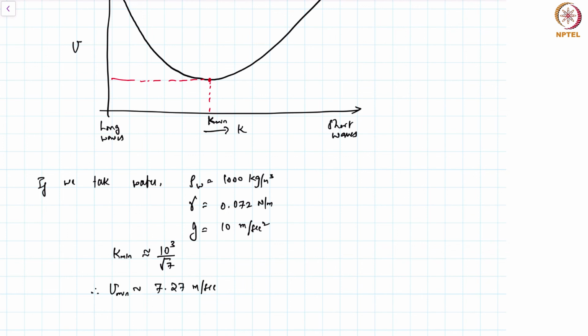It says that if I have a wind on a calm ocean with surface tension present, and I exceed the velocity of 7.27 meters per second, approximately 7 to 8 meters per second for such a system, then I will generate an instability on the surface and I will start seeing waves on the surface, right? These would be capillary waves.